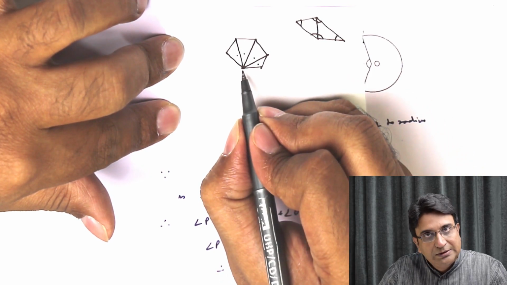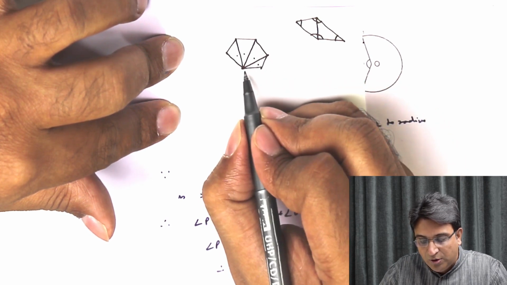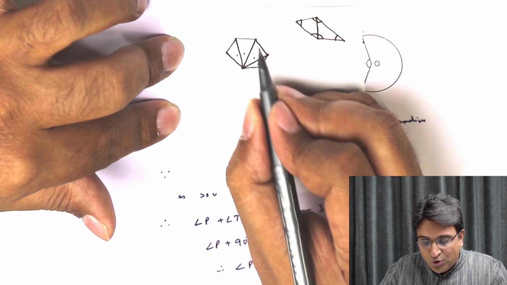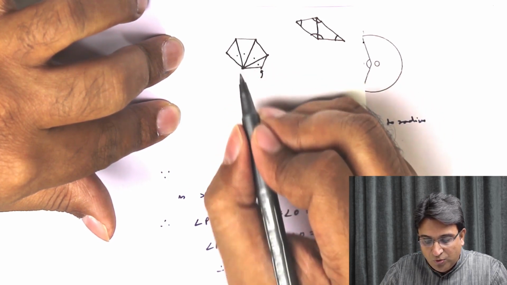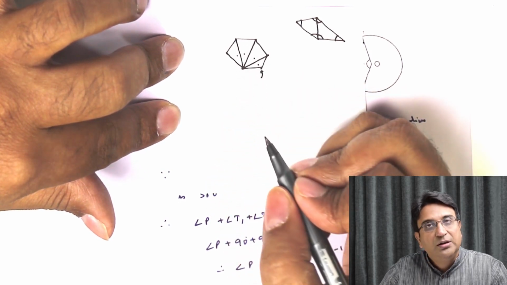What did I do? I took a vertex, left one of them, and then from the next one I started joining, because if I join the next one I'll just get a straight line, right? So I leave this particular vertex and join all the others from this point. 1, 2, 3, 4. 3 lines and 4 different triangles.